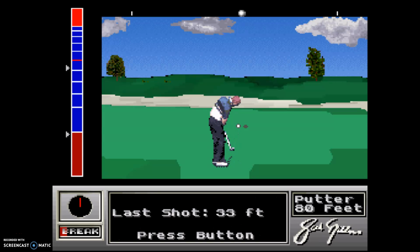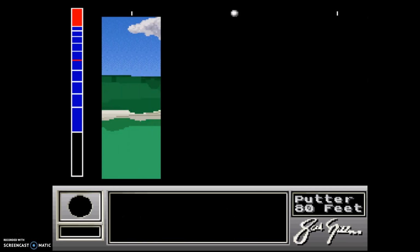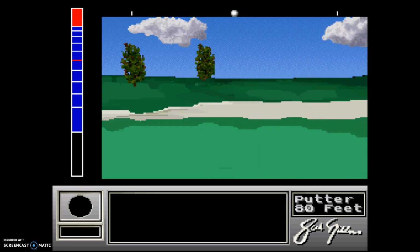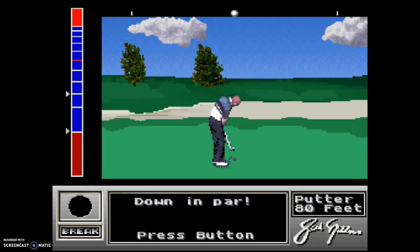And that's not too terrible. That looks pretty close. Might be able to actually get this in under 15 shots, which would basically be a record for me. The loading, as you can see, does start to kind of break the pace of the game, but it simulates golf. It's pretty slow.